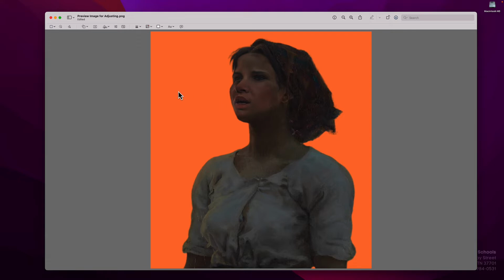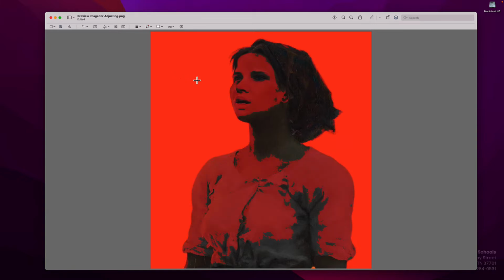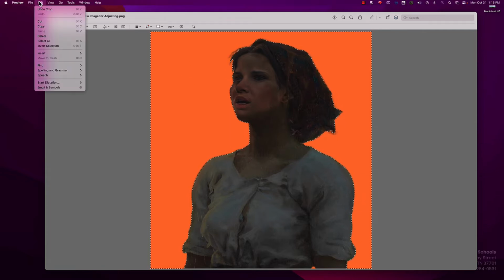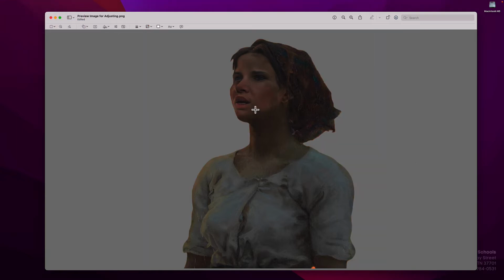Another thing that we can do is remove a specific color. So if I want to get rid of this orange here, I'll click on my color picker, and then I'll click right there on the orange, and I'll drag to the right, and when I do, it's going to select that color. The more I drag to the right, the more it's going to try to remove. So I don't want to go too far. That looks good about right there. Then I'll come up to my edit menu and I'll say cut, and it got rid of all that orange there.